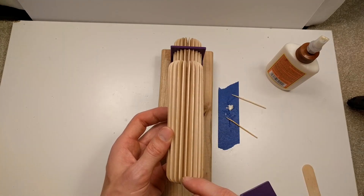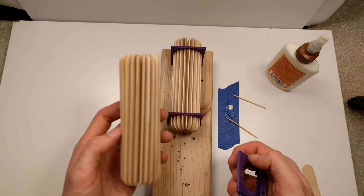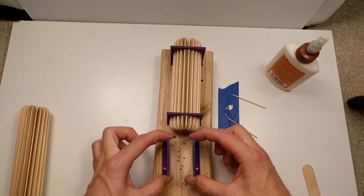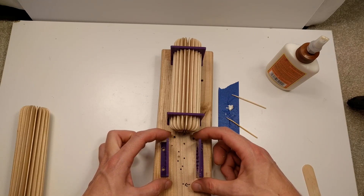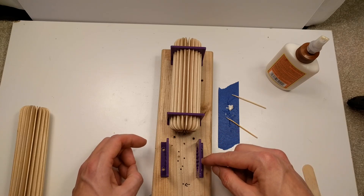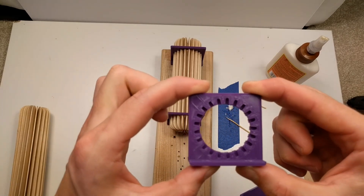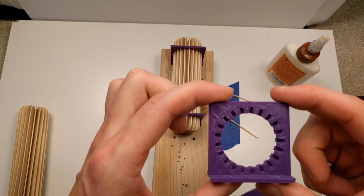These don't come up parallel to the center axis, and that's because when I modeled these, I had them modeled as mirrors — one is a copy of the other. But when I printed them, I just printed two copies of the same thing, and so if you line them up together back to back as if they were modeled, you see that the phases of these teeth, so to speak, don't line up.